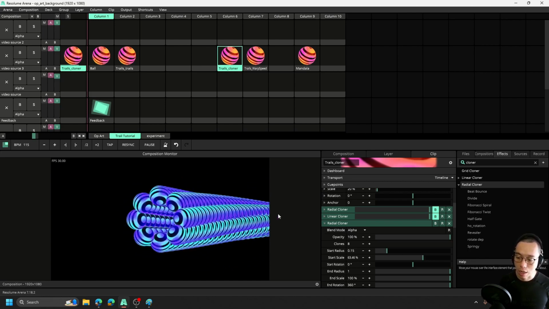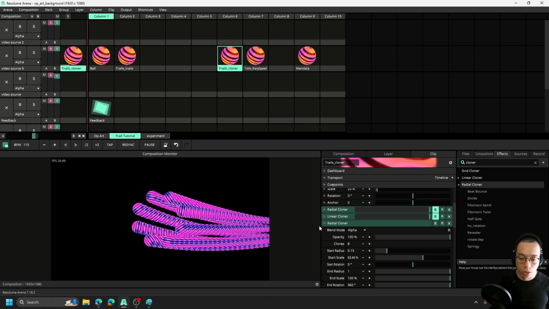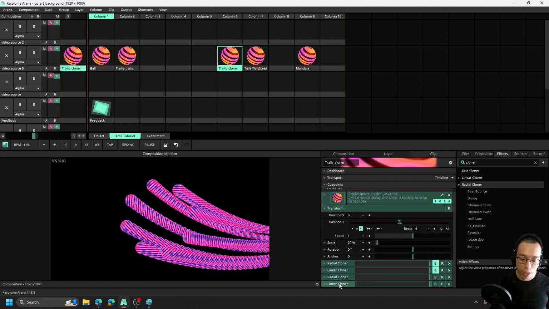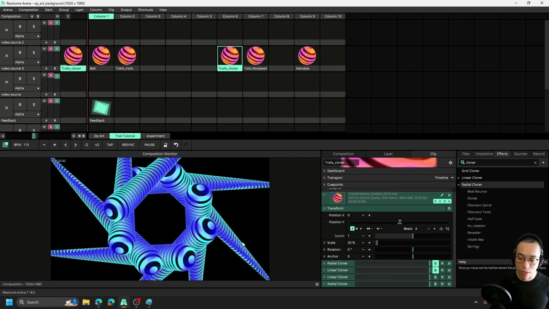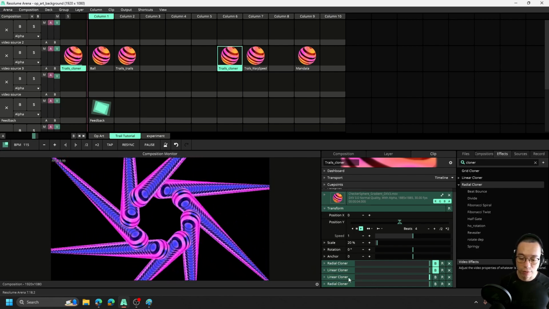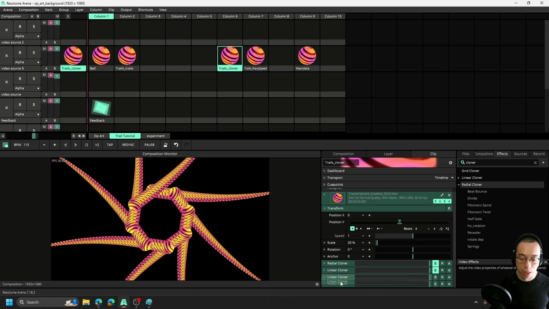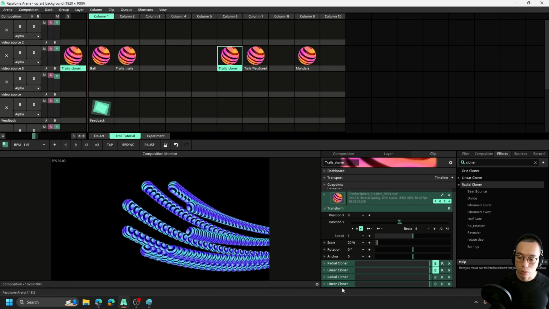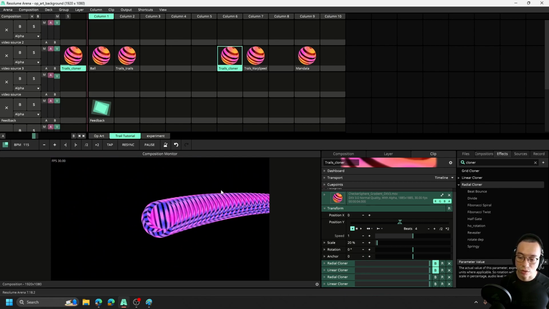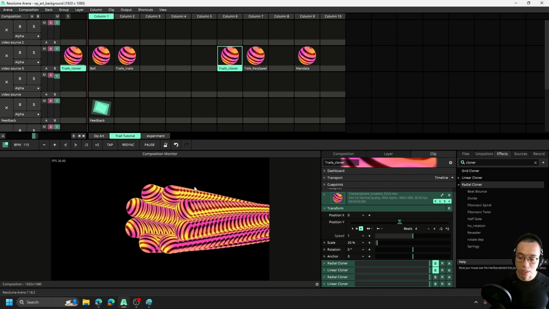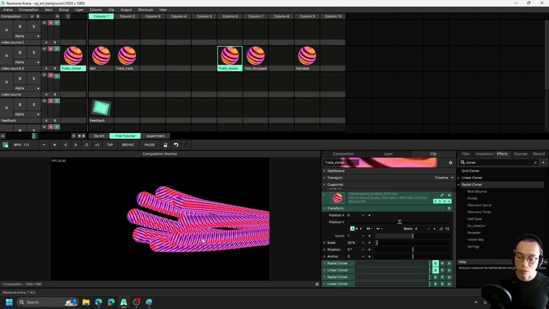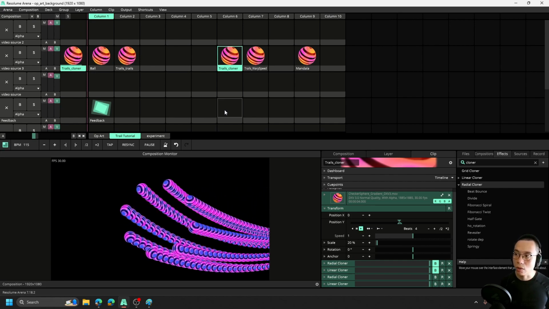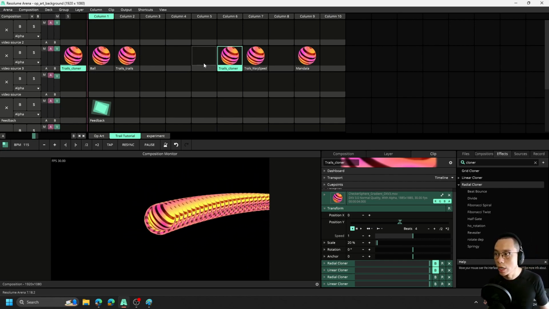Okay, so this is how you create a trail using a radial cloner and a linear cloner. Okay, so if you change the order over here, you're going to see that it creates different kinds of compositions. Okay, so this is the beauty of Resolume. If you just want to create a trail, this is the setting that you want to have. Okay, and that's about creating a trail with cloner.